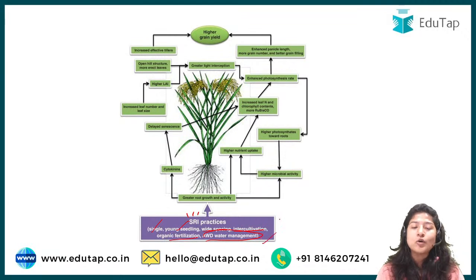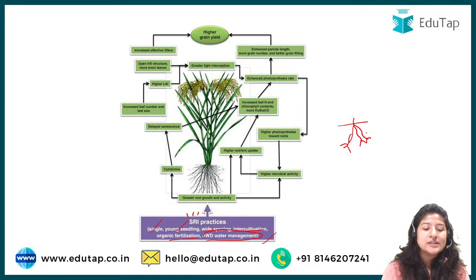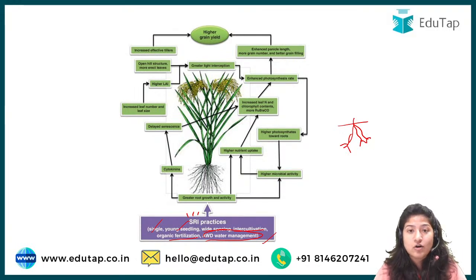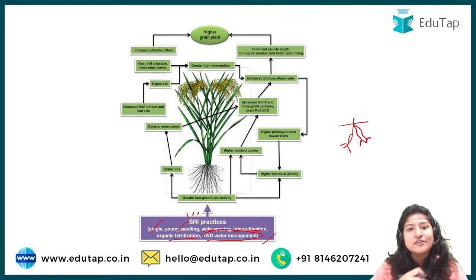And how is water management done? For some time they provide a lot of water in the field, but after that the farmers avoid watering the field. In this case, the roots move ahead in search of water, right? So due to these practices, they have wider spacing, and now for water they have to move downward. This is the opposite of the normal method, in which flooding is done.